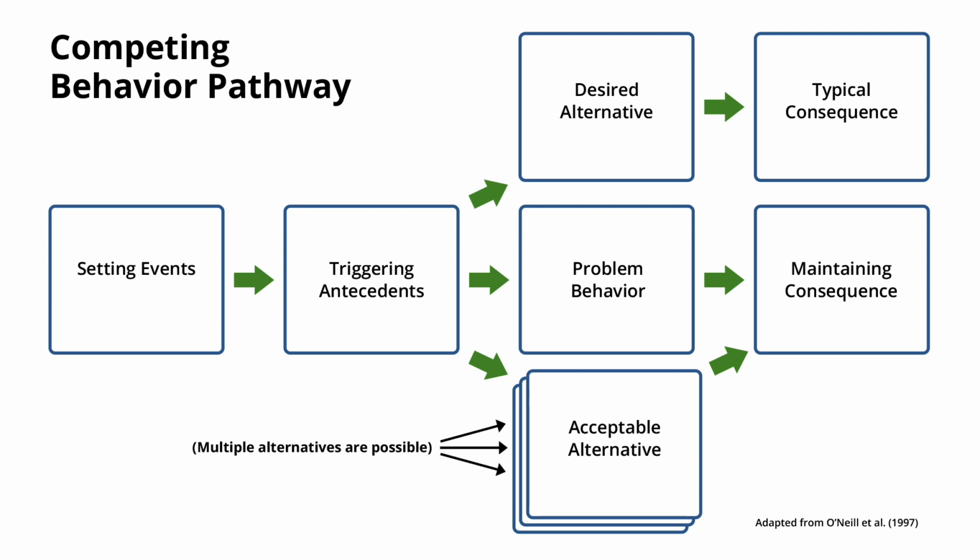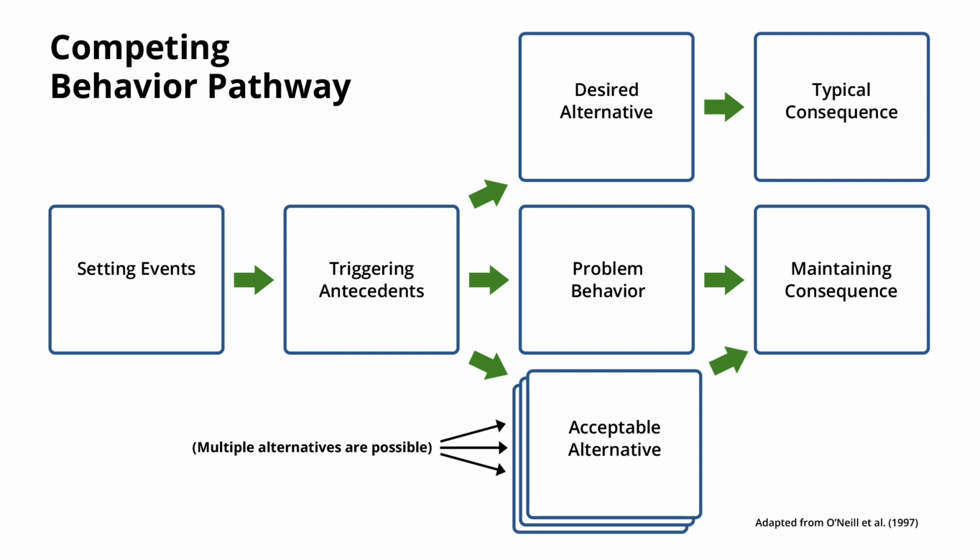After we have developed the summary statement, we can use a tool called a competing behavior pathway. We use this tool to help us link the behavior we described in the summary statement to appropriate interventions. We want to find interventions that meet the function of the behavior. We can construct the competing behavior pathway to show how a new appropriate behavior might lead to alternative consequences that still meet the needs of the student.